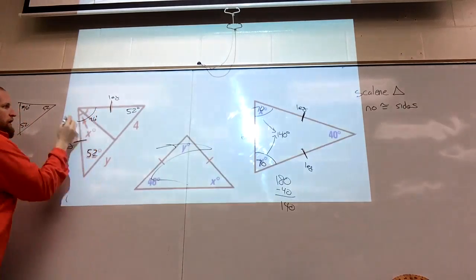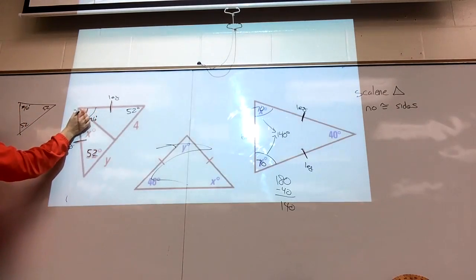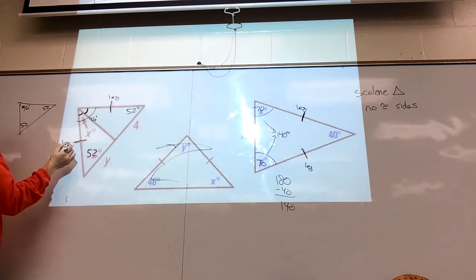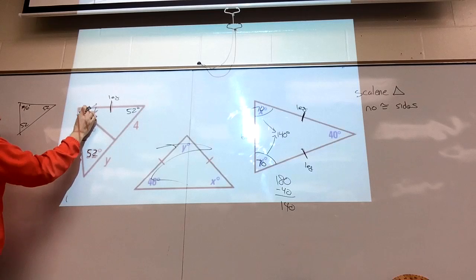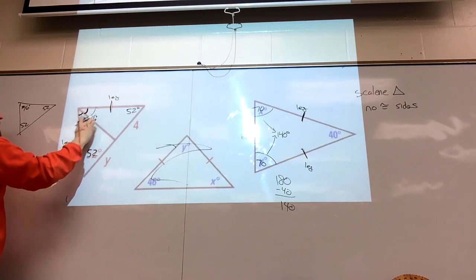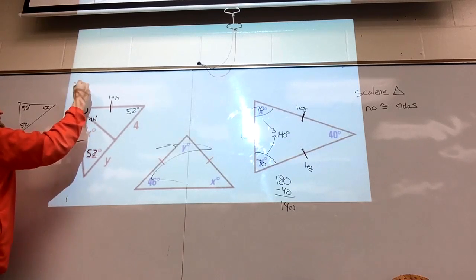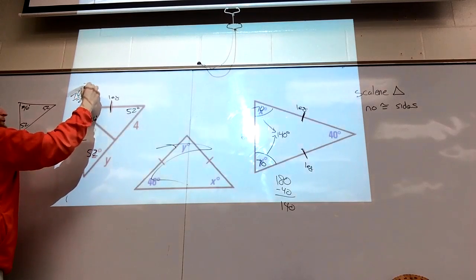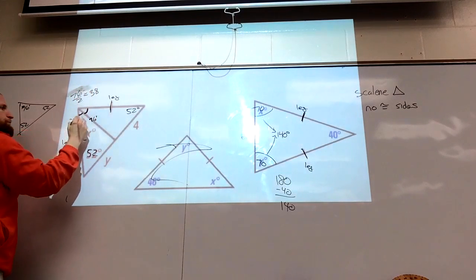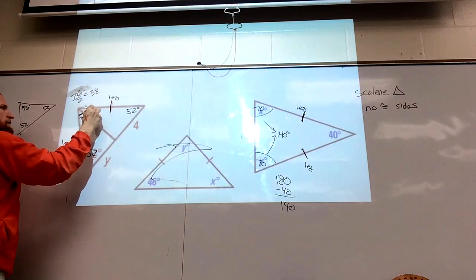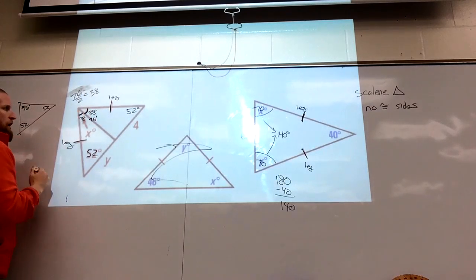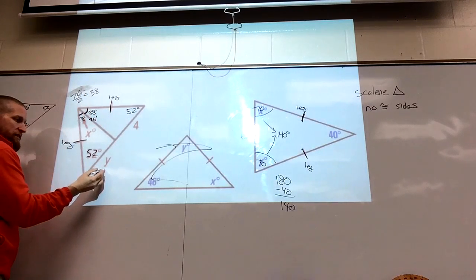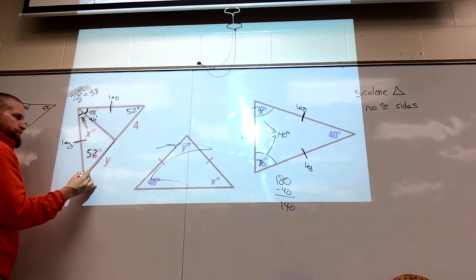Okay? Alright, so now if I come back over here, I just found out this entire thing is 76. If you look at it, these are two marks, and they're staggered, and I said, if they give you the staggered marks, it's telling you that it's congruent. So this 76 degree angle is being split in half here. What's 76 divided by 2? 38. So 38, 38. I got X. Alright, Y in this case is on the side.